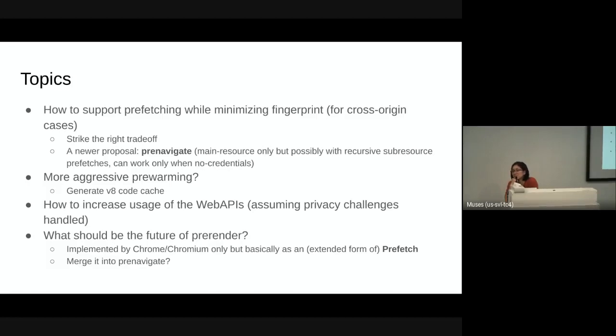I'm saying don't use the special memory cache when you're doing no state prefetch for the uncredentialed requests, and only reuse actual cacheable resources. Then you've already got the sign from the developer that these are reusable. My guess is most of your critical scripts are going to fall into that case. Ideally, we should try to reuse the memory cache, especially on low-end devices, because the flash storage is very bad. But we should try and replicate the behavior that we have. Memory cache is fine as long as it's not the special cache that we have for no state prefetch, which ignores cacheability headers, the one-time reuse special cache. Okay, I see what you mean.